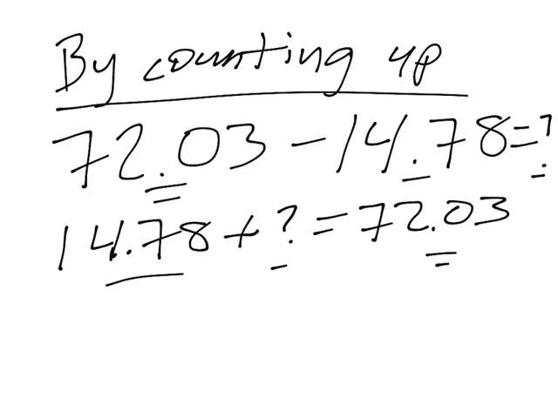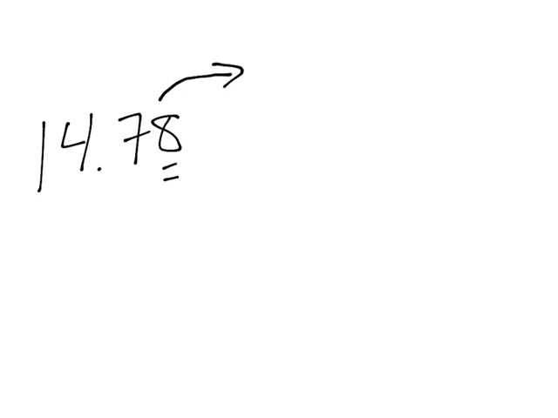All right, so let's get straight to the how-to. You start with the number that you're taking away. So I've got 14.78, and in each step of counting up, you start at the lowest place value that has anything in it. So in this case, the hundredths place, and you count up. So I have 8, 9, 10 gets it to a round number, so that there would be a 0 there. So I'm going to add 2 hundredths, and I've got to be careful to realize I'm not adding 2, I'm adding 2 hundredths, and to notate that in your step. But you're thinking about, okay, so 14.78, 79, 80, where you land after adding that is 14.80.